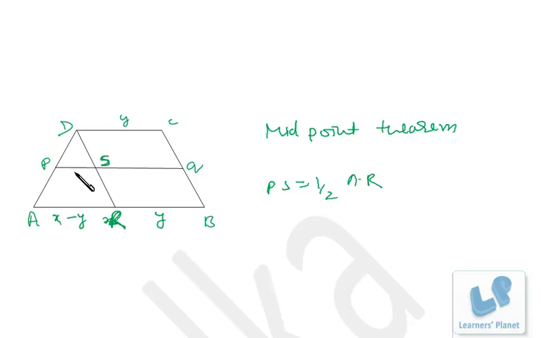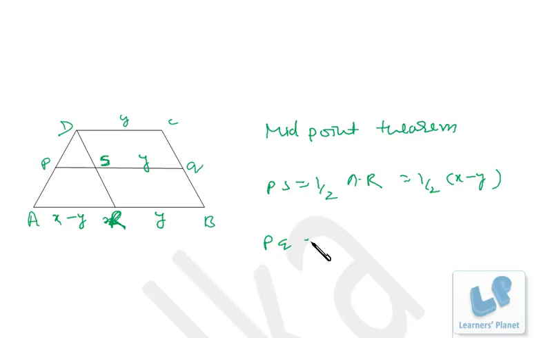Now what? So that means this length is half of X minus Y. This complete length we assume to be X, and we have drawn a parallelogram, so the sides will be equal. This is Y, and this will also be Y, right? So this length AR will be, from this entire we deducted this, that means X minus Y. That means PS is half of X minus Y, right? So this length is half of X minus Y and this length is Y.